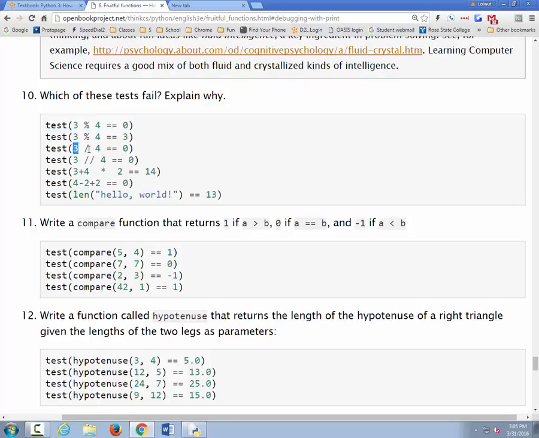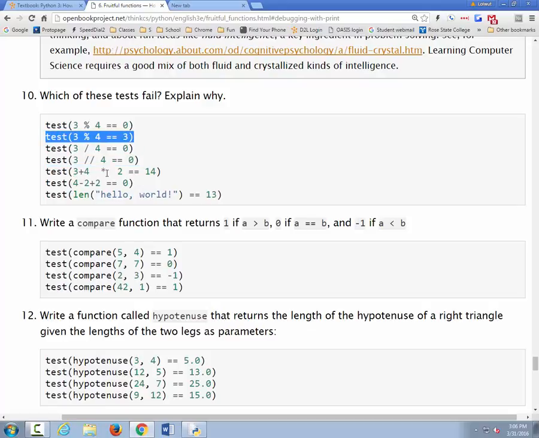What about 3 divided by 4 with a single slash? Is 3 divided by 4 equal to 0? That's not true, because it's not doing integer division. It's not doing floor division. It's not doing double slashes. That kind of gives the game away here. How about that one? Is that a true statement? That is true, because 3 // 4 does floor division. It does integer division, meaning it rounds it down if there's a fractional component. So instead of saying 0.25, it gets rounded all the way down to 0. So that one's true.